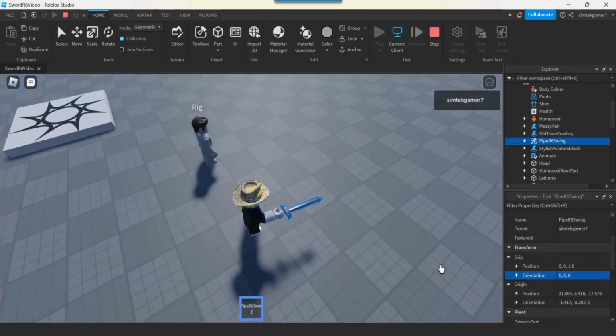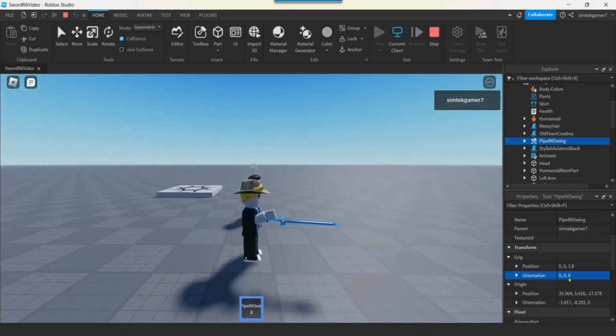All right, so we want the sword rotated 90 degrees. I think, let's try 1 so that the point is up and down, or the blade is up and down. Let's do 90 here, see what we got. Oops, that was 180. It switches it sometimes. Let's do 90. Yeah, I want that.